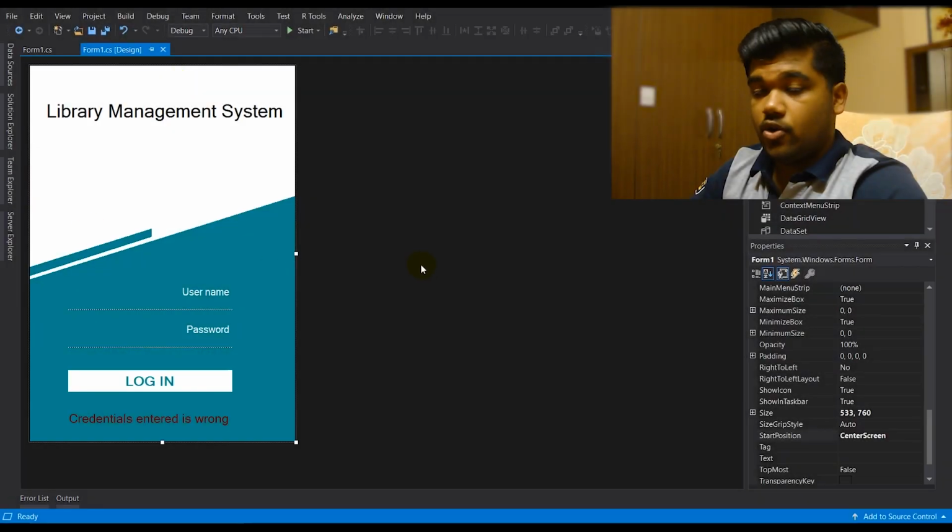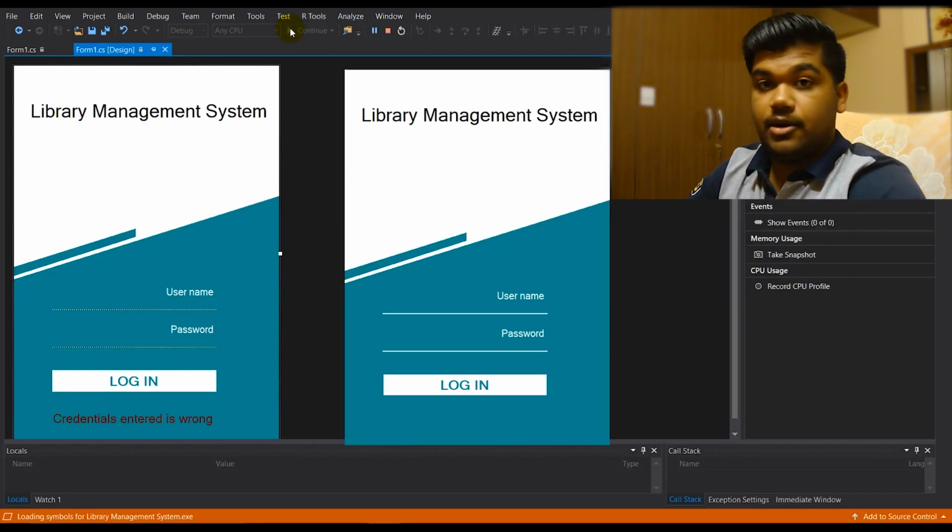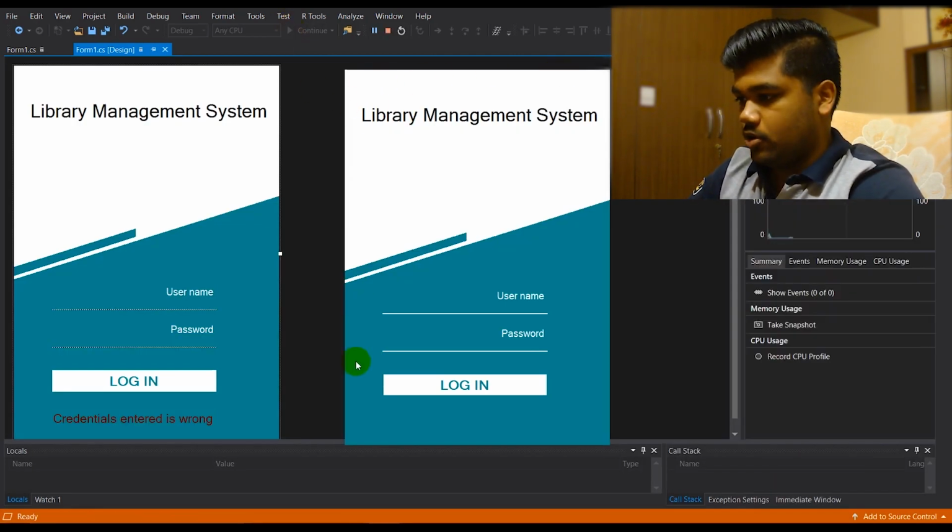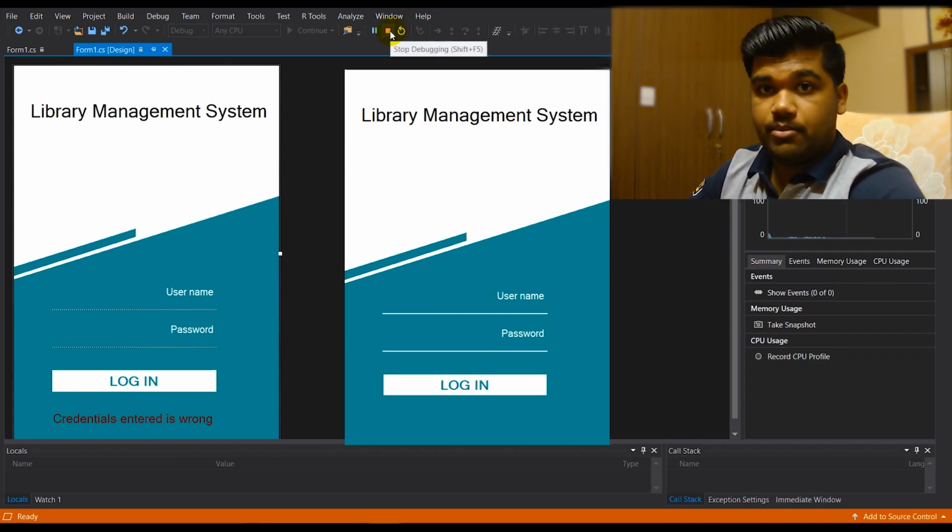So this is the login form that we have designed in the previous videos. If you have not checked that out, I highly recommend you check it out first. In this video, we're going to add some functionality to this login button. As of now, if I start this app, you can see that we have the login form here. We have text fields and password fields, but if I click on this login button, nothing much happens because we haven't programmed it. So in this video, we will be programming our login button.